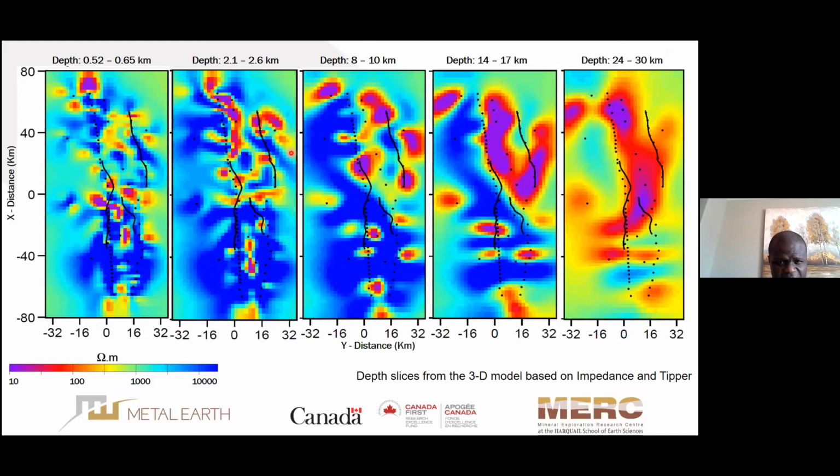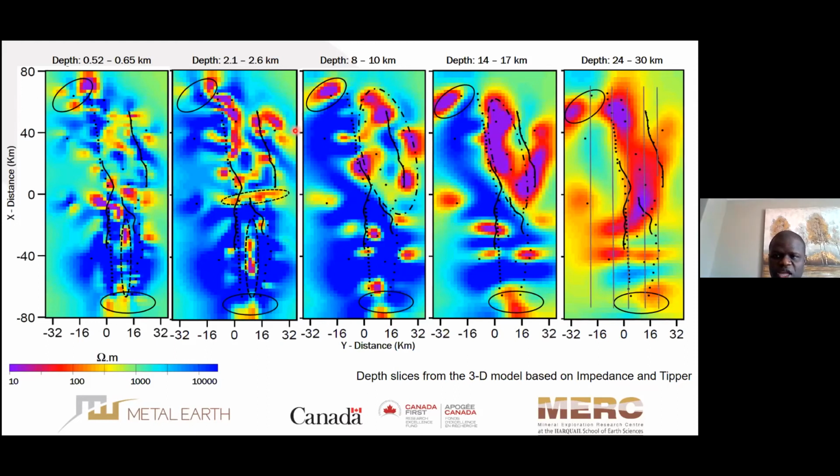The black lines are the seismic lines that I mentioned earlier on. And even at that, we can see the anomaly indicated on the TIPA earlier. And here, this place corresponds to the Porcupine Destor deformation zone. The large scale anomalies with the imprint starting from very shallow depth all the way to greater depth, and other anomalies of interest to the north and to the south.